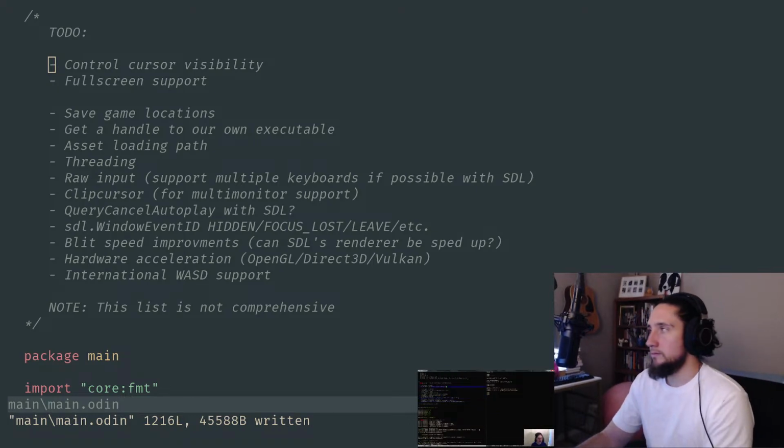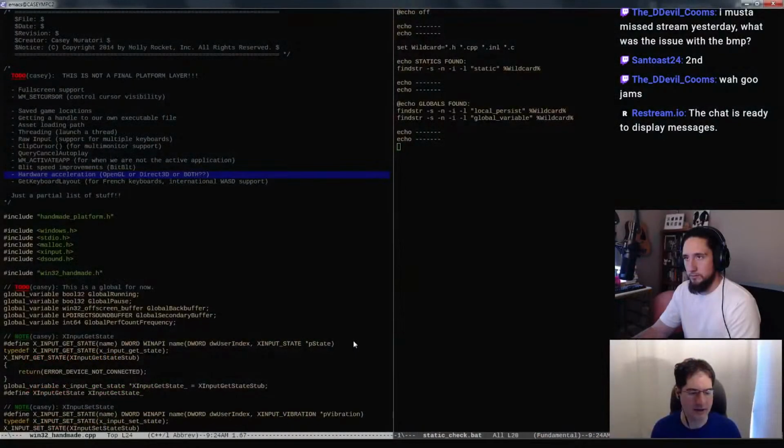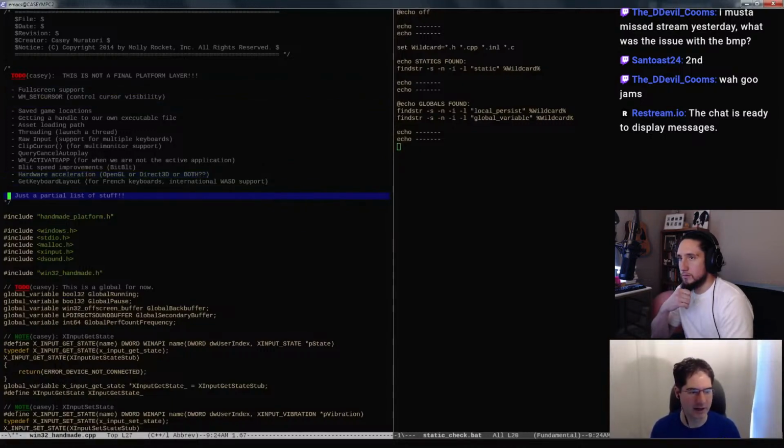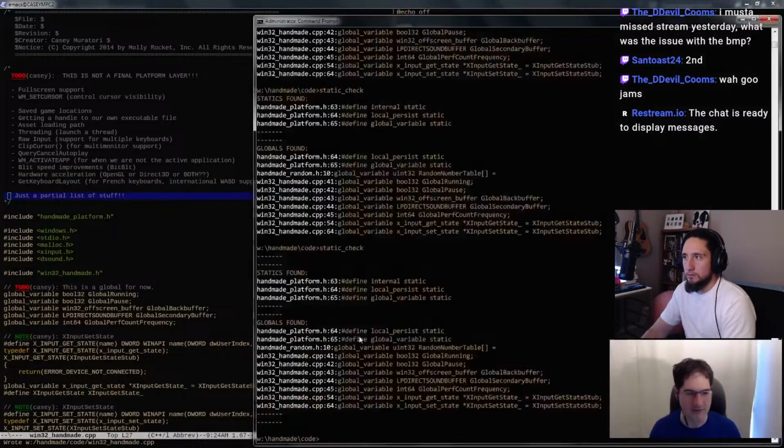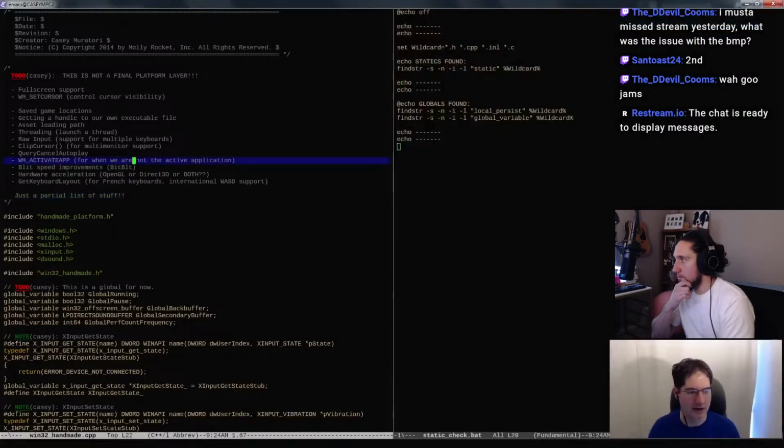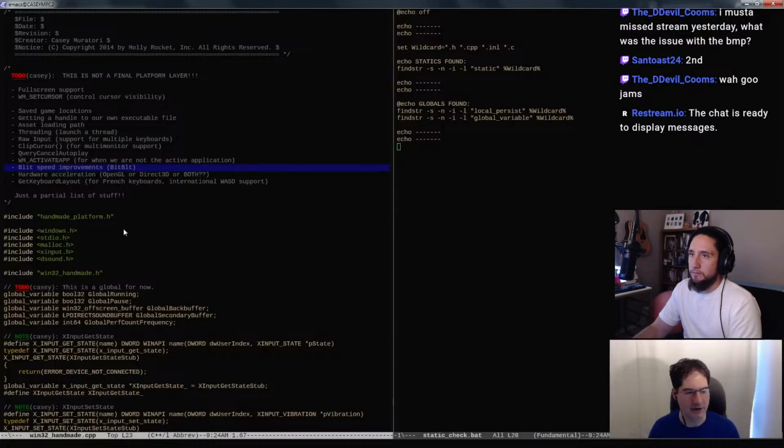So a couple things that we had here. One was the stuff that I was working on where we had done a little work so we could actually show the game while we were in the editor, and I'm thinking maybe that's something I'd like to bring back, because we've had a bunch of times where it would have been nice to have the game still showing in the background behind the editor. So that might be something to talk about. And then also toggling full screen support might be a nice thing to do. It might be nice to start thinking about changing the resolution of things and allowing that to get passed down to the game, because I think that's something we want to use for render tests and stuff. It's something to think about.